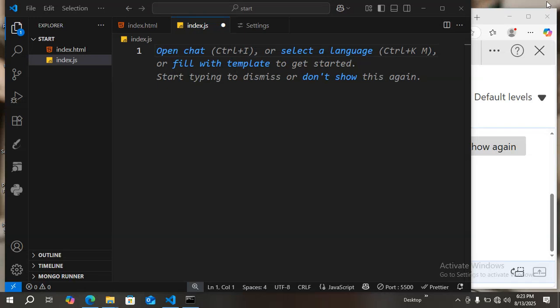Okay, so let us take a look at data types in JavaScript. Data types just tell JavaScript what kind of value a variable holds. Remember, in JavaScript we store information, and not all information is the same. Some data that we store is in text format, some is numbers, and some is true or false, and that's where data types come in.